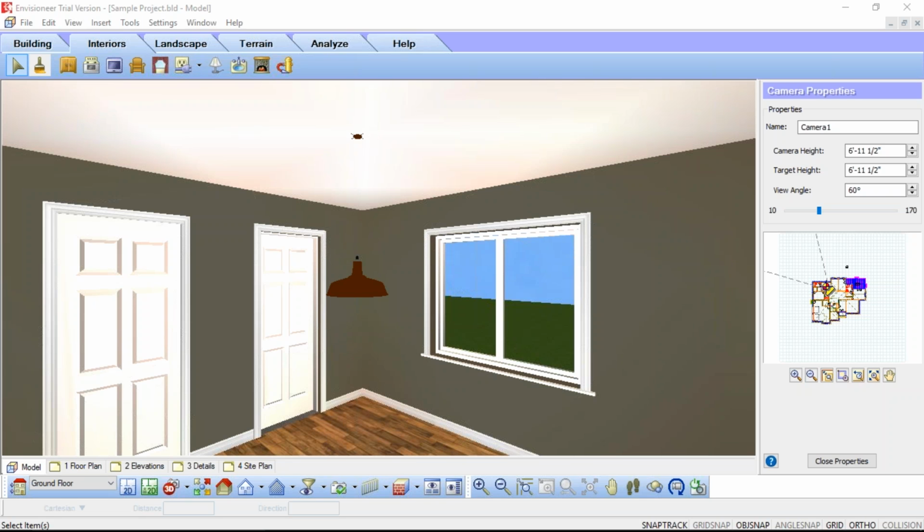Can you make a custom panel to put on the outside of a home? A wood raised panel under windows? Yes, certainly. You can do anything like that.